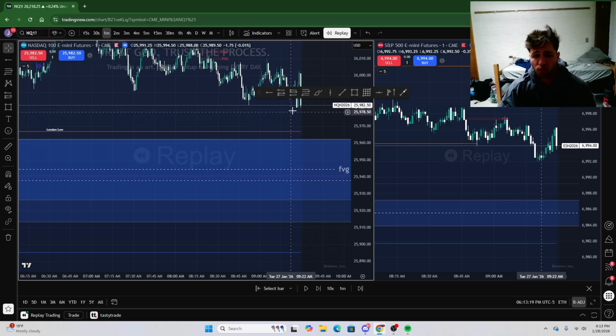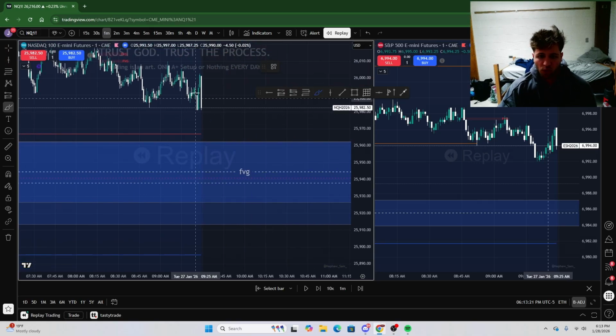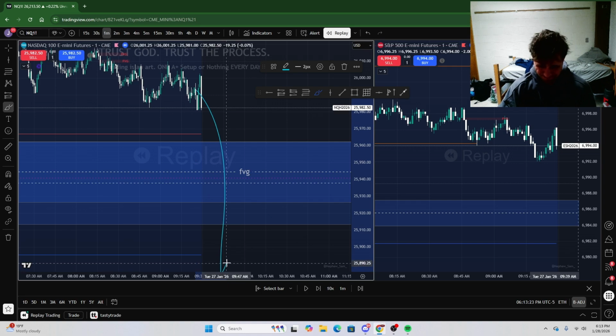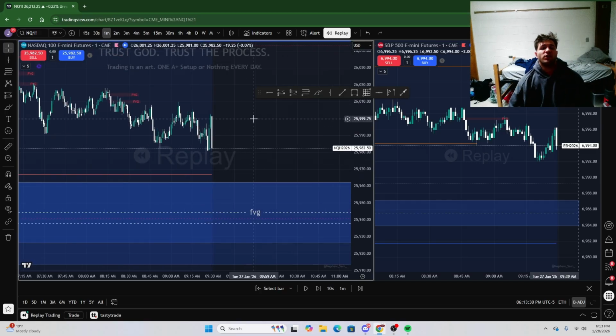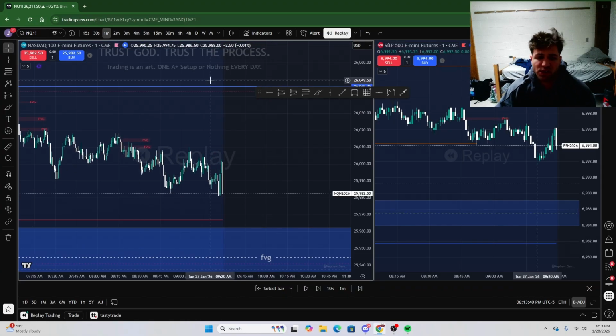But if we don't reverse and we have one of those days where we just shoot down through the gap, then I'm going to want what? My regular continuation strat that I always teach you guys. We wait for a 5 or a 15 minute to open up. We retrace into it. We get an internal SMT. We get an inverse, and we just take it 1-to-1 out of the gap. Works almost every time. Very money. And it's the same thing with this.